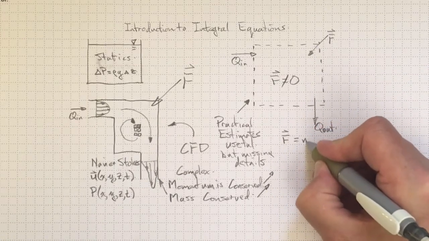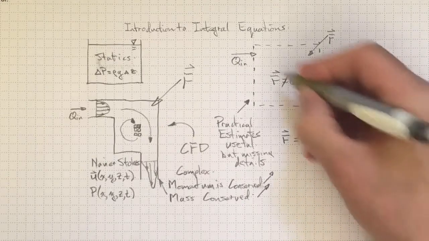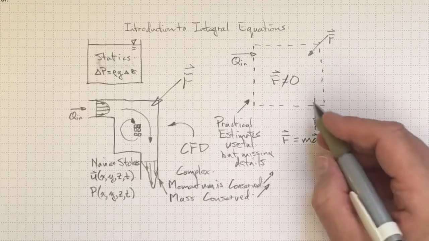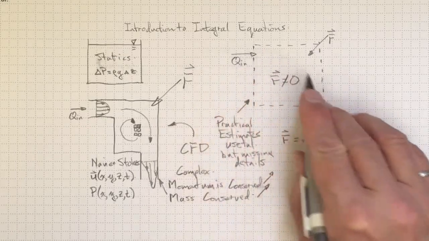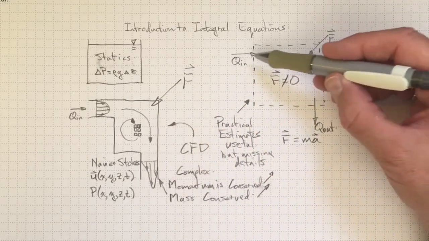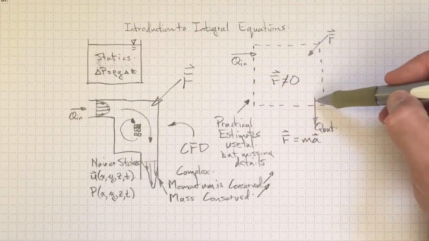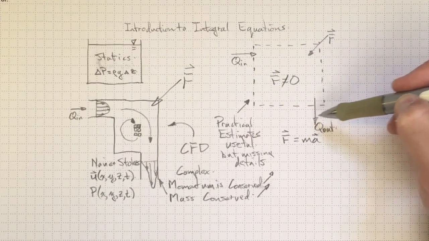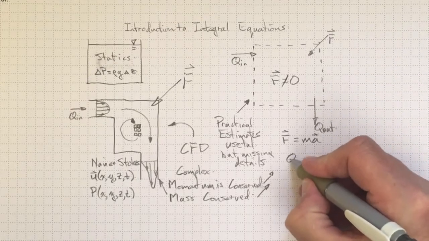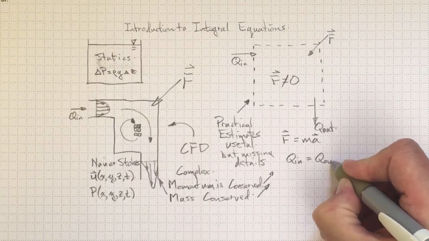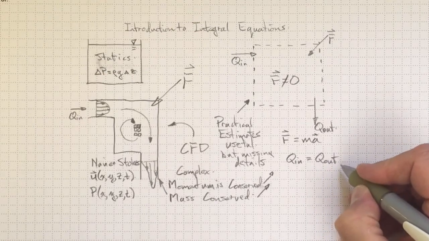F is still going to equal ma in a large integral sense. And if I was looking here for a mass conservation principle, I might say that, well, the first approximation would be that whatever's coming in, there must be an equal amount coming out over here. So if the volume flow rate in was equal to the volume flow rate out, that's one way of conserving mass.